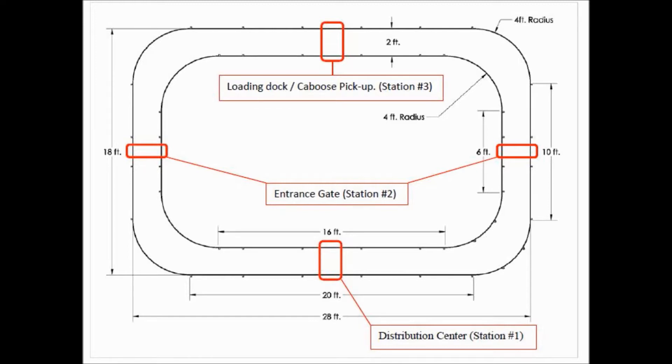The AAV was to leave Station 1 and stop at Station 2 for inspection and for the gate to open. Once the gate was opened, the AAV proceeded to Station 3 where it picked up its cargo, reversed direction, and traveled back to Station 2. The AAV must wait again for the gate to open before it travels back to Station 1 to complete its mission.